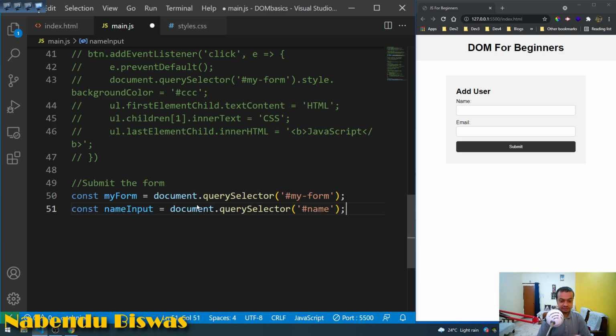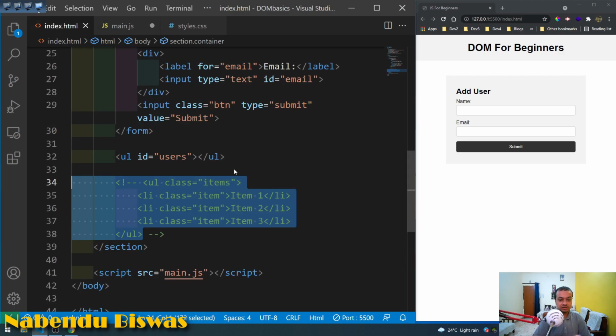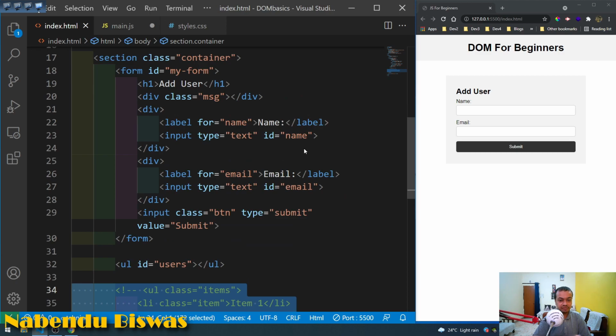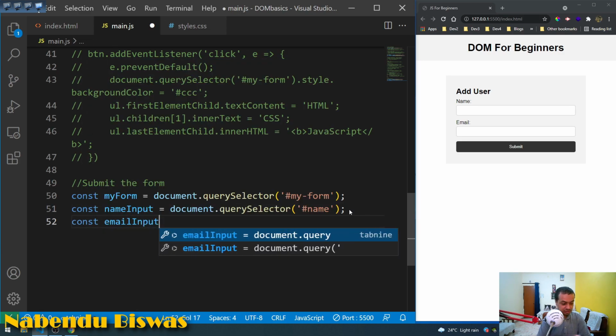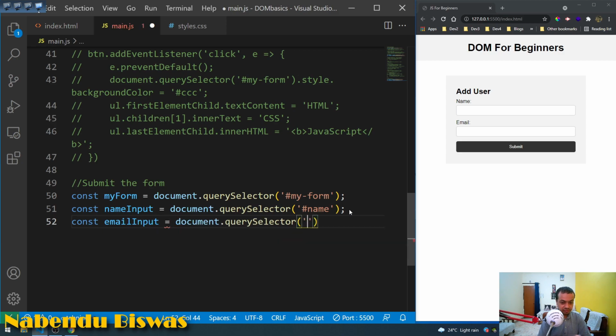So what I am selecting, see, nameInput, if you go to the name, there is an ID of name, so I am selecting that. Similarly, const emailInput equal to document.querySelector #email I will do.